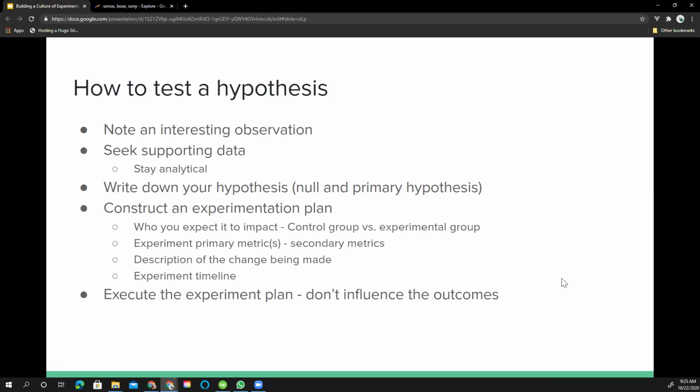And that way, either when you're conducting the experiment, or if you hand the experiment plan off to someone else to build, they know when to enable the control group and experiment group capability, when to provide the new treatment, and when to end that so you can collect results. And then you execute the experiment plan. And like I call out, please try not to influence the outcomes. Let the experiment go. The whole purpose of doing this is to have an objective analysis without outside influences.